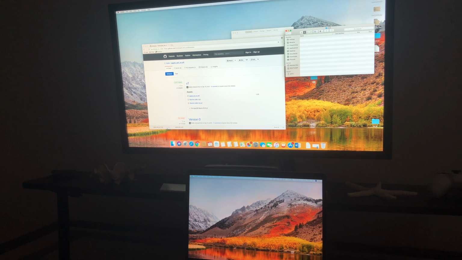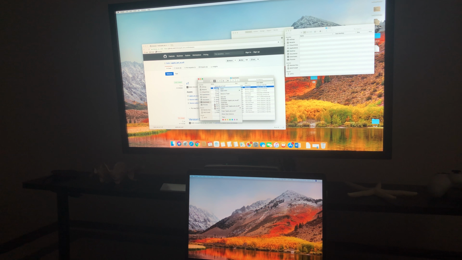There we go. So now let's take a look at that EFI file that we just downloaded. Okay, I'm going to copy it over into this boot folder we just created. Okay, and it's called apple_set_os.efi. We're going to want to rename that to bootx64.efi. Bootx64.efi, B-O-O-T-X as in X-ray, .efi.